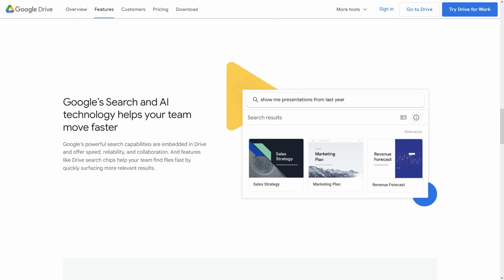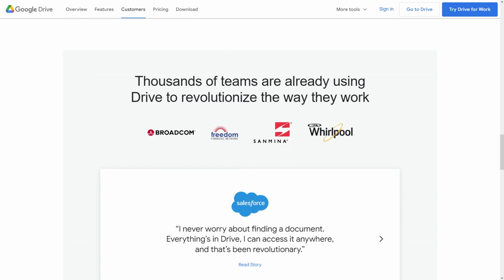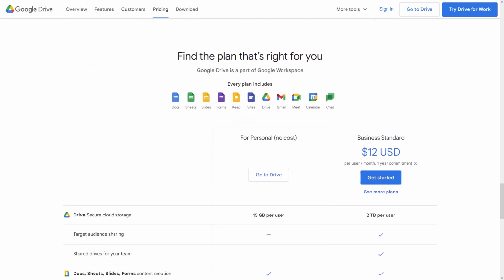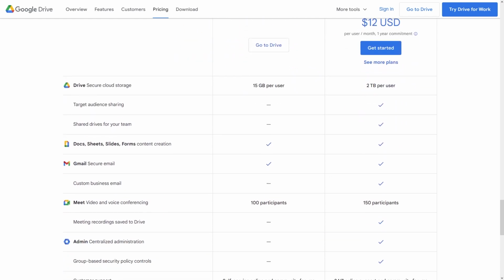As an integral part of Google's cloud ecosystem, Google Drive facilitates seamless collaboration and document editing with Google Docs, Sheets, and Slides, making it an excellent choice for users actively utilizing Google products. Additionally, Google Drive allows users to create forms, spreadsheets, presentations, and other types of documents directly within the cloud storage.